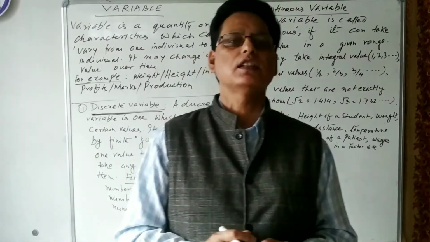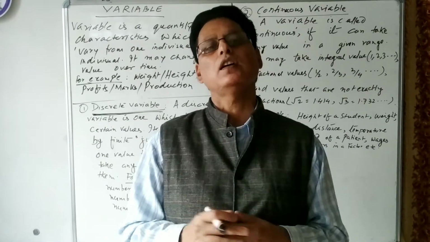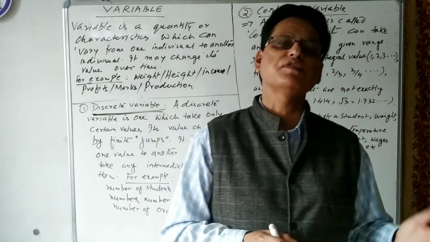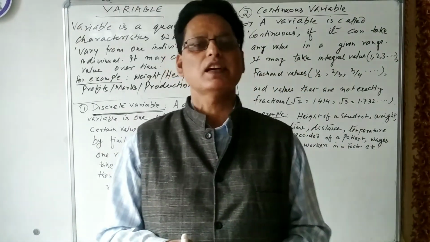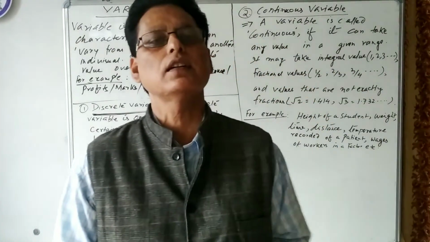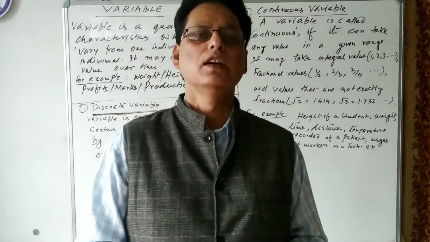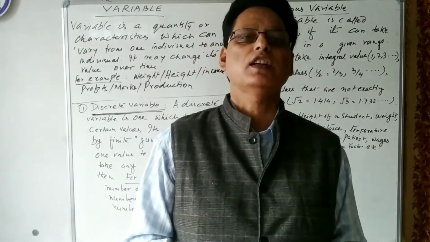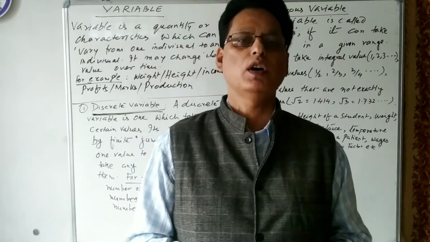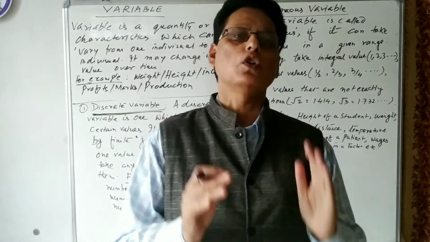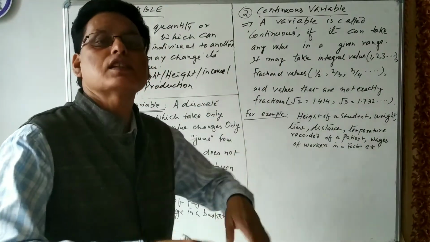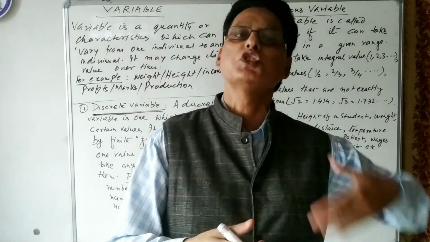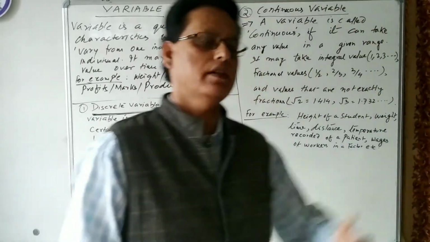In a school, let us see, the number of students is 1,000. Even if that 1,000 includes students studying in the primary section, secondary section or senior secondary section, we cannot say that because the students in the primary section are short, they should not be counted as one. They are counted as whole. So let us say discrete variables are expressed in terms of whole numbers. The number jumps from one value to another.